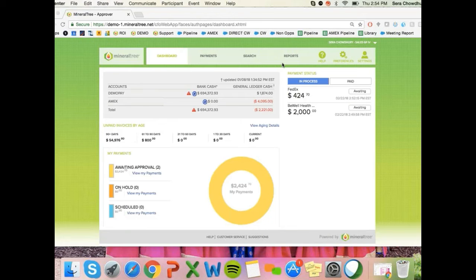The first question that came in was, how does your cloud solution integrate with on-prem GP? That's a good question. We use a system add-on with GP called eConnect, and it is a free tool that you can download with your IT guys. Once you download eConnect, we just use a few codes that eConnect generates to connect Mineral Tree to GP.